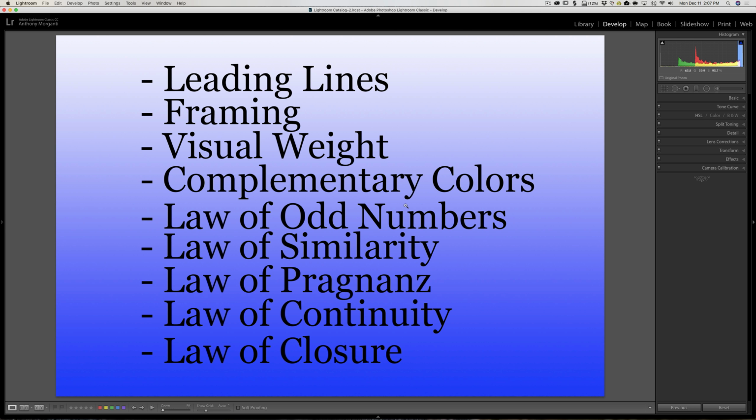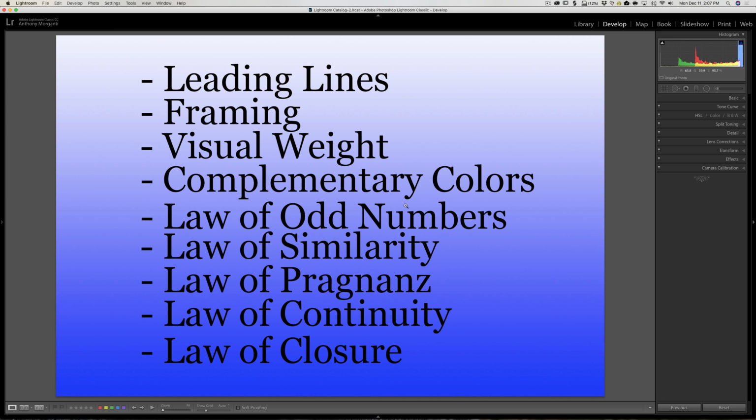But there's a lot of others too. And I don't really fill my brain with all these and get into neuron overload when I'm out shooting. But being familiar with all these and understanding what they mean, when I am out shooting, I might see a scene and say, wow, there's some complementary colors in here. And I'll shoot the scene in such a way that will exploit the complementary colors.